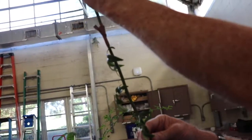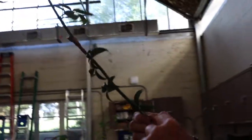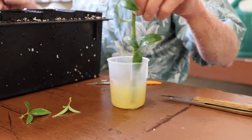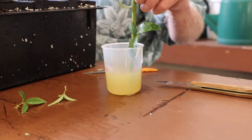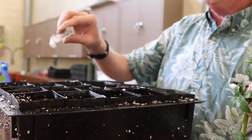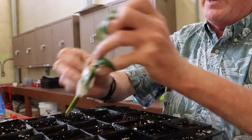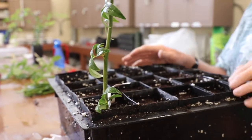I've got leaves on the top, there's the graft, and I've got leaves on the base. I'm going to wound this base just as I did for regular cuttings, then dip it in my rooting compound — give it at least five seconds, preferably ten or more. I have a wraparound label already made with today's date and the name of the plant. I'll put that on the bottom of my cutting, stick it in the soil, and that's now ready to go into the mist bed.